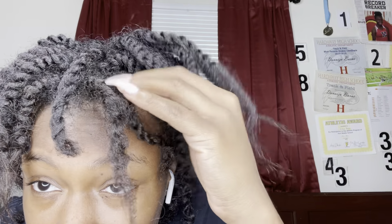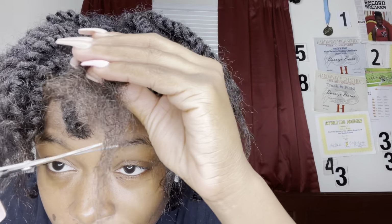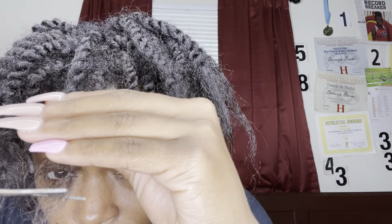But I feel like if I'm gonna be natural, a twist out should look good. This does not look good, so I'm gonna just cut my ends. And I feel like I might as well start now because, you know, passion twist, I might keep it in there for a while.